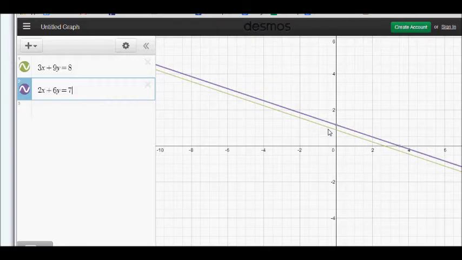So that was just a quick little introduction to Desmos. And as I said, I'll put that link and you can play around with that a little bit. But you still need to understand that they're doing the graphing part for you, but that an intersecting point means that is the solution. That's one of the solutions for both of those graph lines that satisfies both of those graph lines. So that makes it a linear system. And I gotta find my tools.